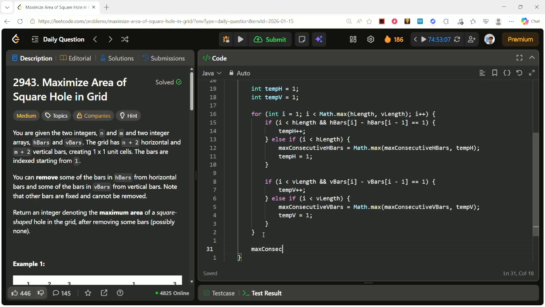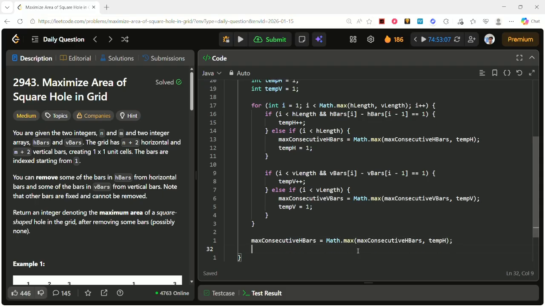And after that, max consecutive h bars is equal to Math dot max of max consecutive h bars and temp h, and the same for v bars.